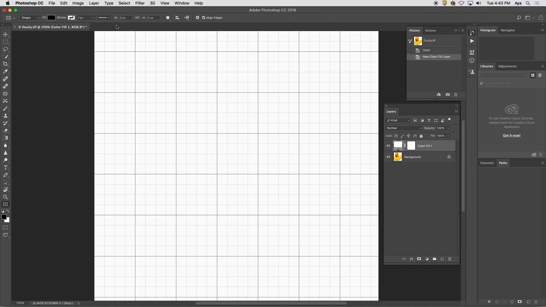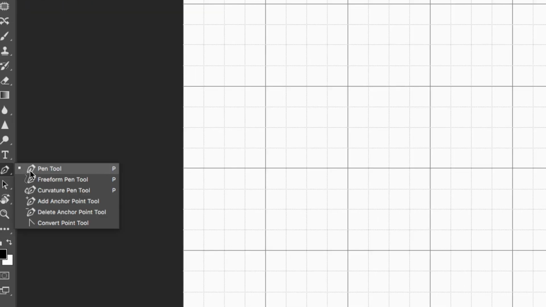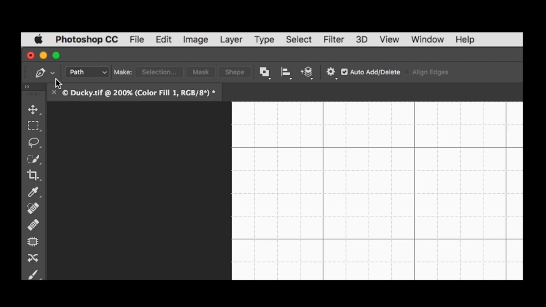Okay? And let's find the pen tool, the first one, pen tool. When you select the pen tool, there are options for pen tools. There are paths, shape.